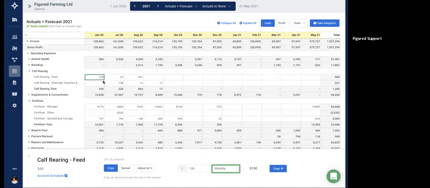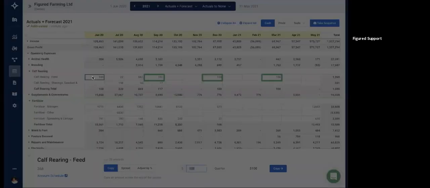If you don't want to spread that 100 across monthly in each month, hit that menu and the pop-up that comes up next. I'm going to select quarterly as my option, and then I'm going to spread that across. So that $100 that I had in that cell that I selected, I'm now spreading that quarterly. So that's your second option for editing.